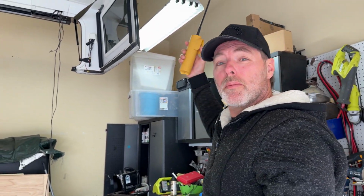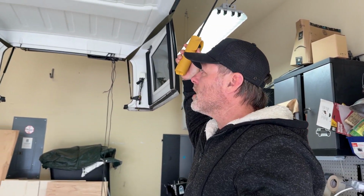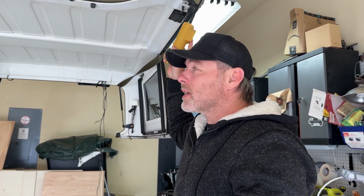Okay, so an update from yesterday. We got the backbone system installed. We got the holes drilled. We got everything put in as far as the framework. I had to stop late last night because it just got too dark and I was going to dinner with my family. But today we're going to pick it back up. I went ahead and stopped by the store on the way home this morning and I picked up some Loctite.